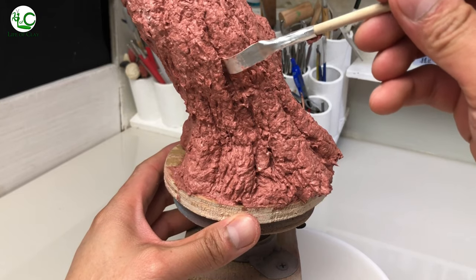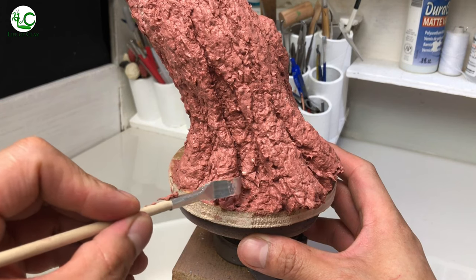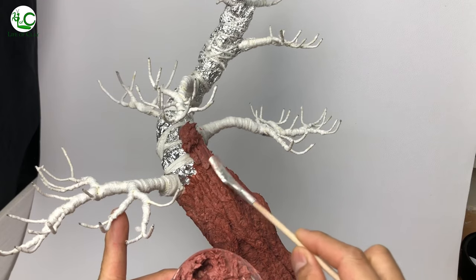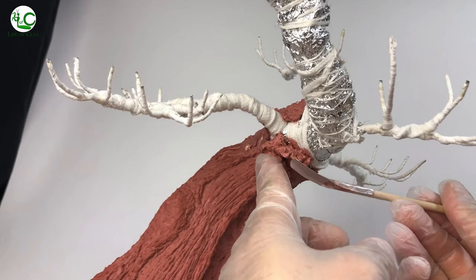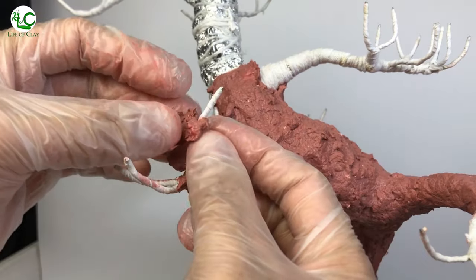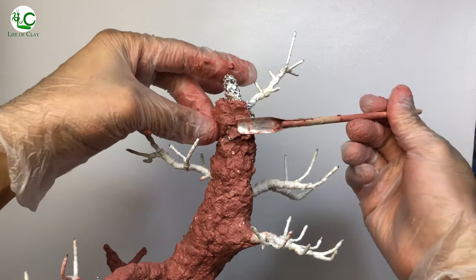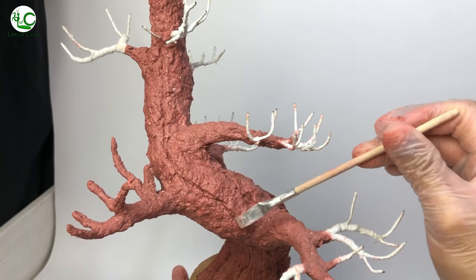After this, I set it aside and let it dry for a few days. Now the lower section is dried, we can resume sculpting the upper section of our bonsai — just doing the same procedure, adding spoonfuls of paper clay all the way to the top. Bulking up and shaping the dead branches, adding texture to the bark and other live branches, and texturing the peeled section of the tree.